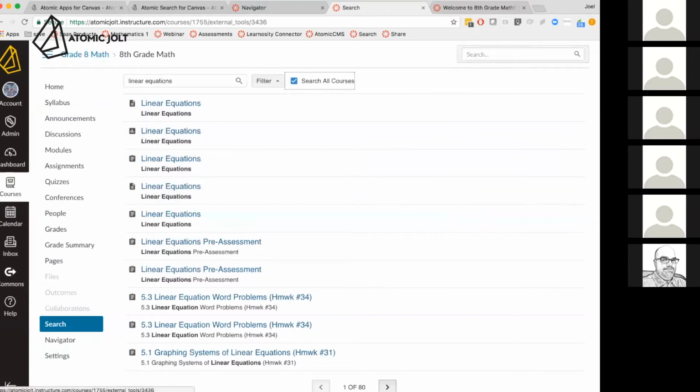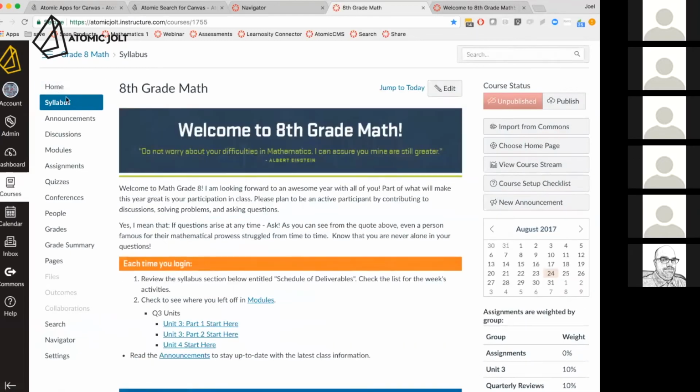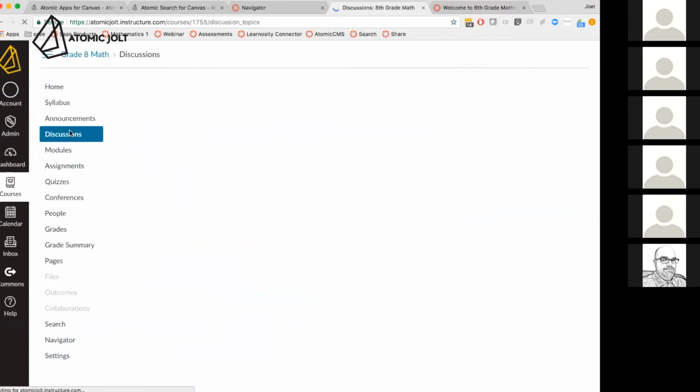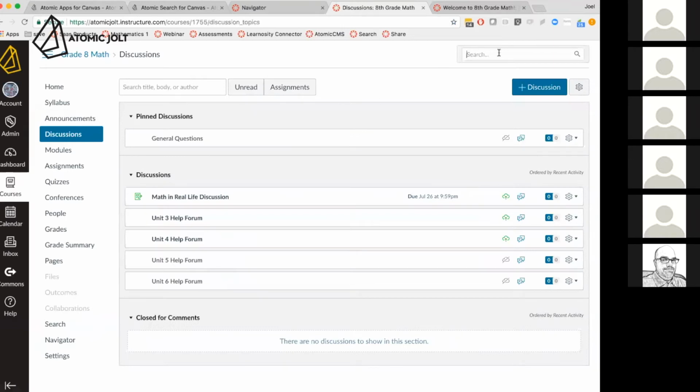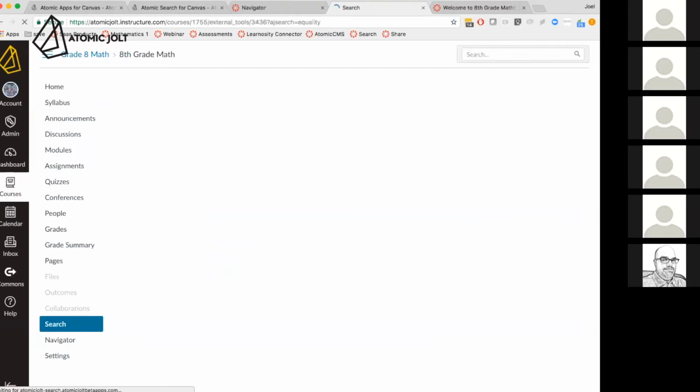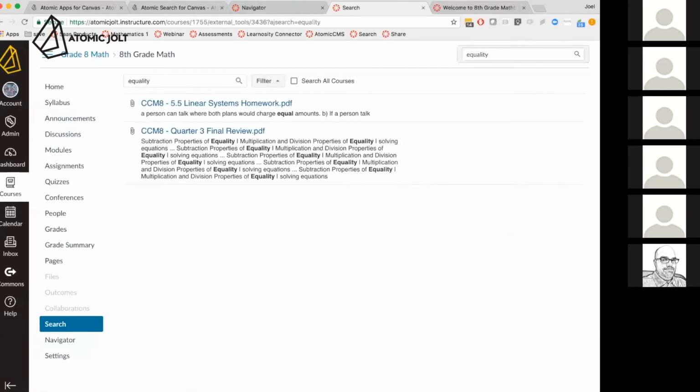So it's been installed over here in the course menu, but it also is installed up here in the top right of every page. And this is done through the Canvas theming system. By adding a global JavaScript, you can get that search box to show up everywhere. So wherever you are in a course, that search box is always there, whether you're on discussions or any place, and that just helps you easily get to be able to search from anywhere. Again, it just makes it more convenient.